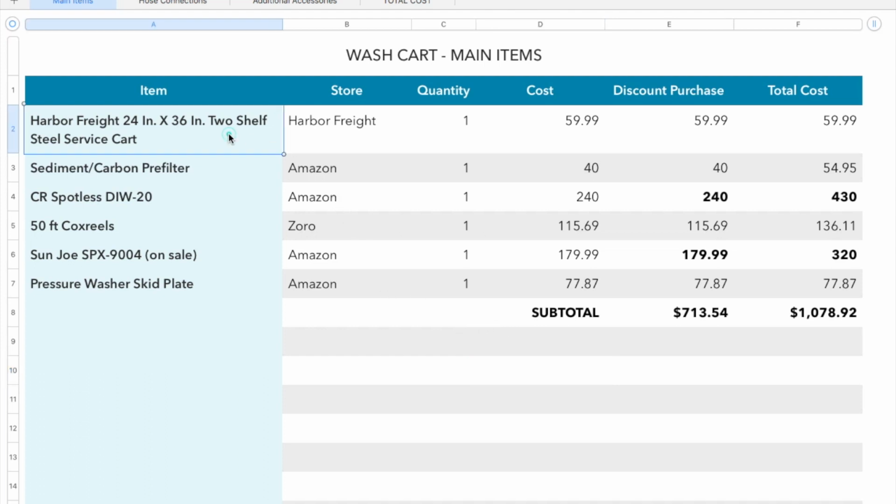So let's start here. First item, this is the cart itself. This is the black 24 by 36 inch 2 shelf steel service cart that I bought from Harbor Freight for $60. The sediment pre-filter, this is at the top. I will say that I bought it for $40.